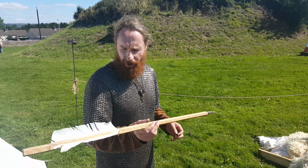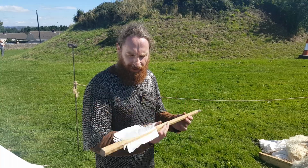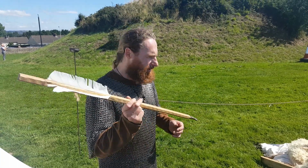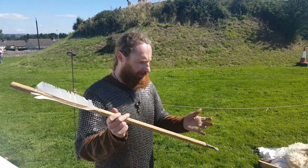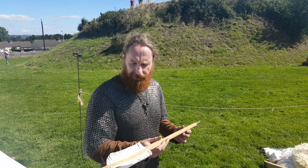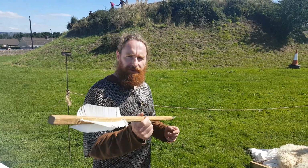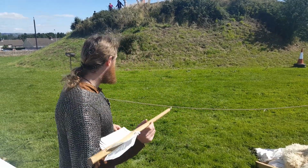This is an Irish dart that the Irish Bonnocks might have used. It's a short spear. When I did experiments with it without feathers, it was just going to go all over the place. There was no balance to it. So I came across some 13th century manuscript sources from Europe which showed their javelins had feathers on the end. Then I tried it with feathers, and we'll see how straight it flies.